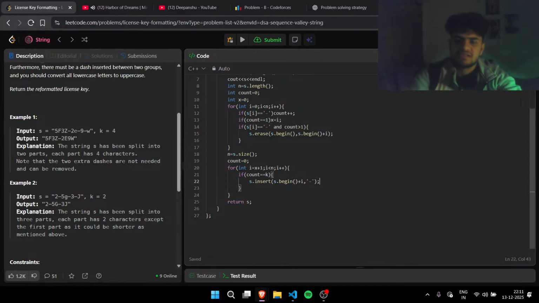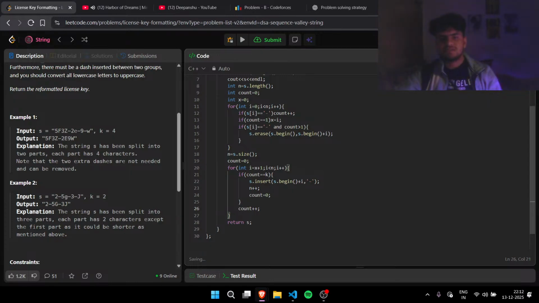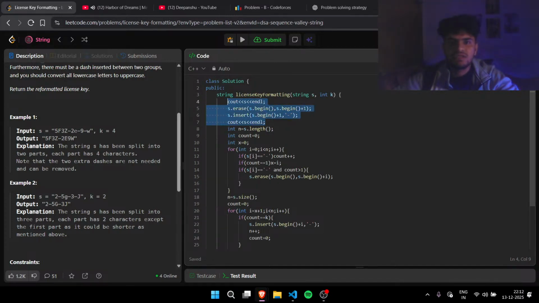As soon as we insert it, we will do n plus plus, because otherwise we will leave the last few elements untouched and they will not be included in the cycle. And we will set count to 0. Otherwise count will be plus plus, then when it is equal to k, we insert a dash.